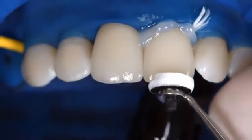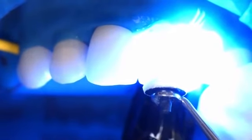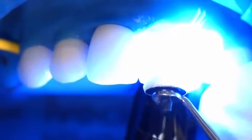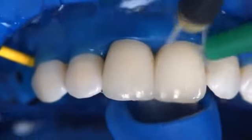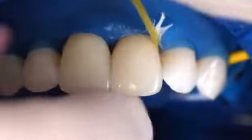Light cure all cement lines again for 10 seconds per segment and per millimeter of ceramic, using, for example, Bluephase Style at a light intensity of 1,100 milliwatts per square centimeter. Rinse off Liquid Strip. Finish the proximal surfaces using finishing and polishing strips.